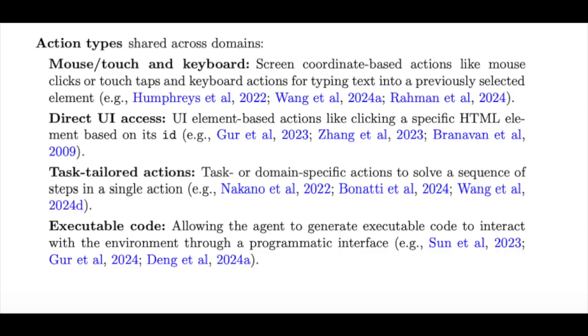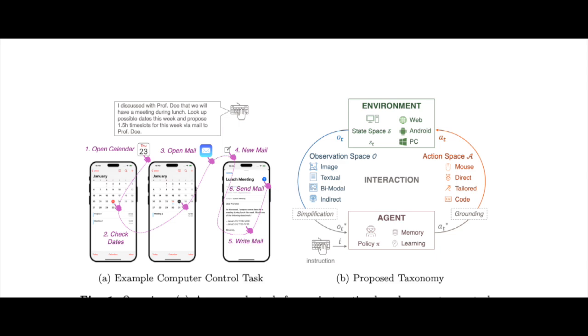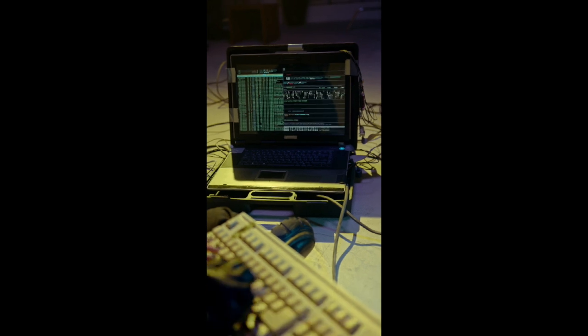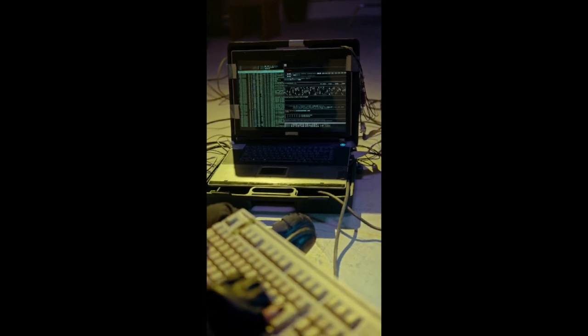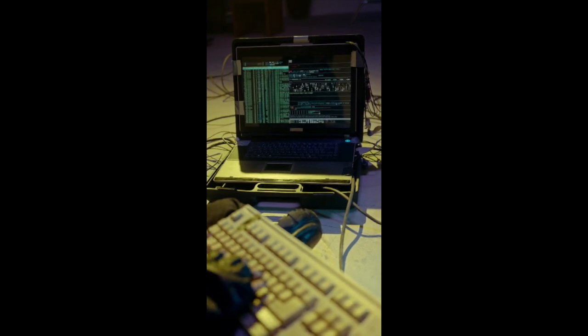That's why you see a lot of different AI agents that can create an app or a website based off of a screenshot. One of the other elements of agents that you really have to consider is that agents interact with computers through actions, and actions are key. So these actions like mouse clicks, keyboard inputs, or even direct UI access to a website or app, you have to use these tailored actions like sending an email or actually clicking send email. While others rely on executable code to perform these complex tasks, the choice of action space depends on the task and the environment, and that's going to determine how you use your AI agent.